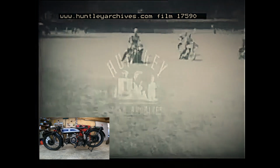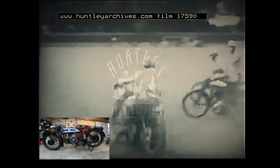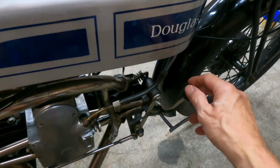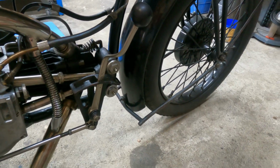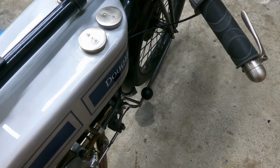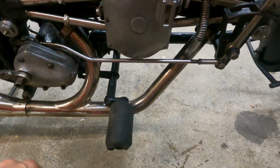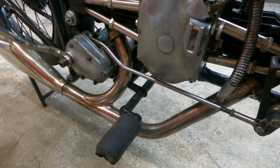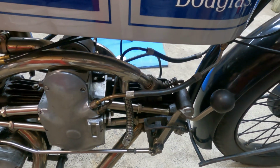So Douglas built this model to play motorball, and it's got a few features that made it particularly adaptable for it. That is the very low centre of gravity, because the motor hangs quite low. Pretty unique to this model is the gear lever, which is quite low down here. The reason is that if you came up to the ball while sitting on the bike and changing gears, you could also get down and grab the ball or manipulate the ball or whatever you wanted to do. It also had tilting foot pegs, which is a pretty unusual feature, so the foot pegs don't drag in the dirt. And of course it's overhead valve for a little bit of extra performance.